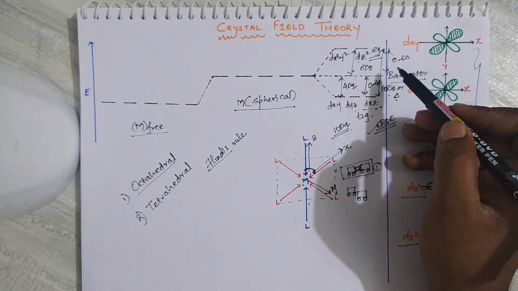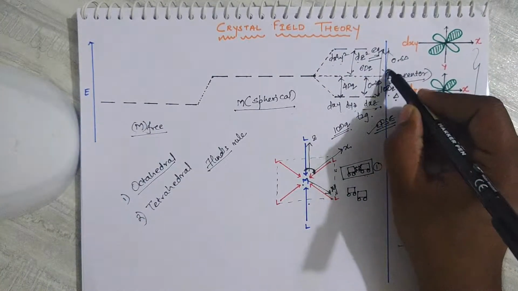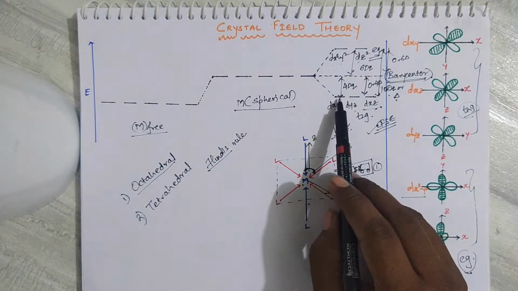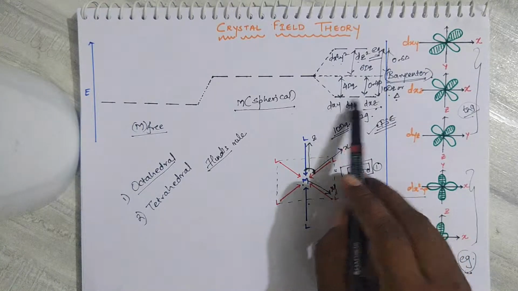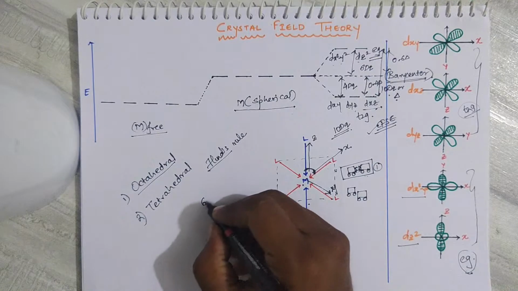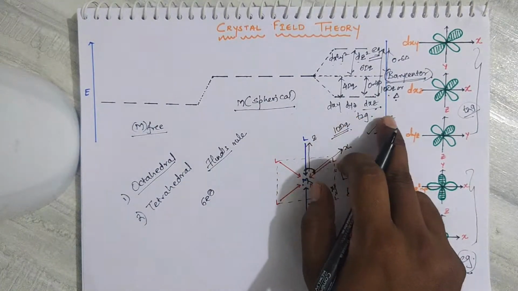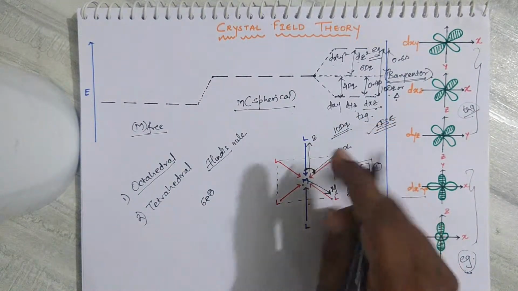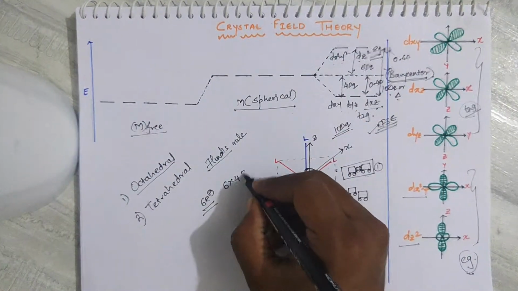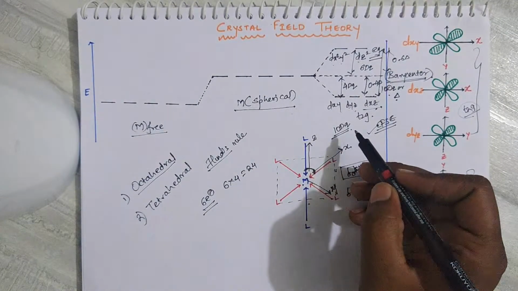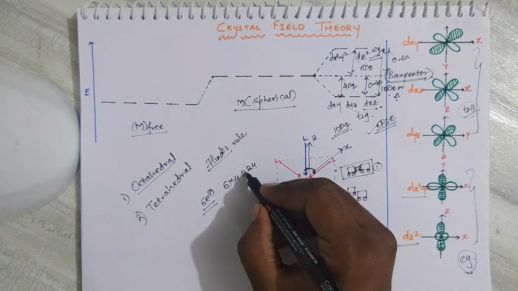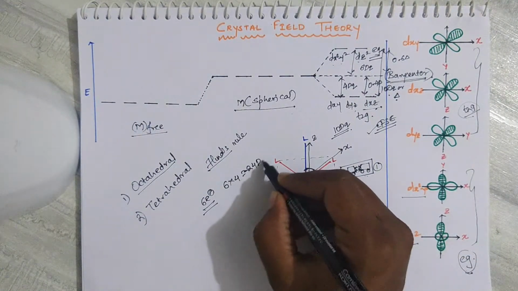Now why is this like this? As I said, this initial point, or the original point, is called the barycenter. It should be maintained at 0. Now just imagine, if you are filling electrons, how many can you fill over here? You have 3 orbitals, so you can fill 6 electrons in the lower dxy, dyz and dxz orbitals, or basically your T2g set of orbitals. So 6 electrons multiplied by 4 becomes how much? 24, right? So whatever electrons you put in these orbitals will stabilize the complex. That means it will decrease the energy by minus 24 Dq.